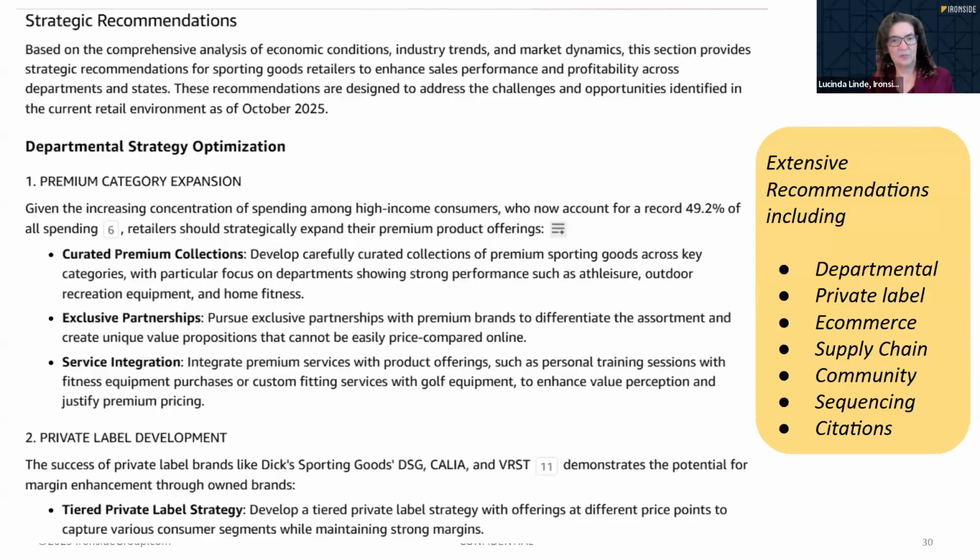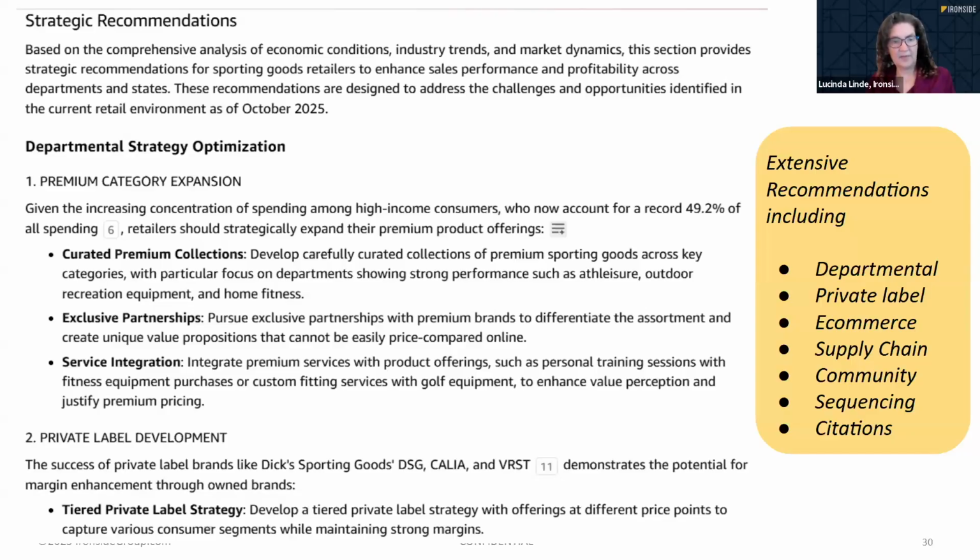It mentioned in the report that the premium product departments tended to be doing fine in the current economy. So it recommends that Tim's may want to focus on curated premium collections and exclusive partnerships with the premium brands in order to bring those into the store and sell them.